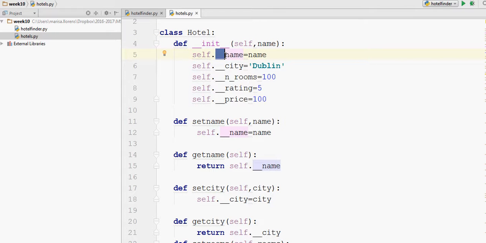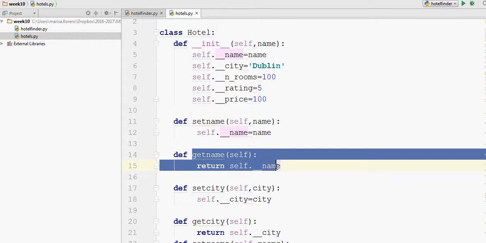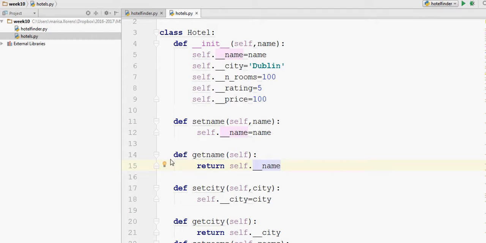That means that once we create an instance, say we create a hotel1, we won't be able to read the name of the hotel by saying hotel1.name. It will just say it doesn't exist, and instead we will have to define the method getName and then say hotel1.getName(), and that will return the actual name of the hotel.